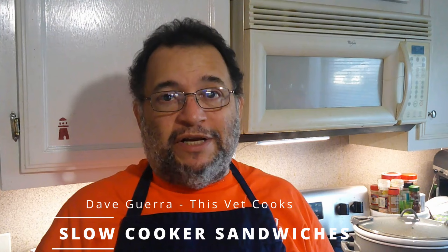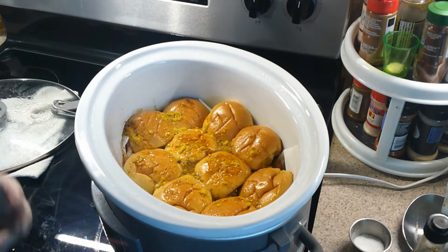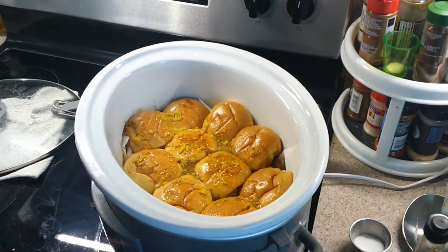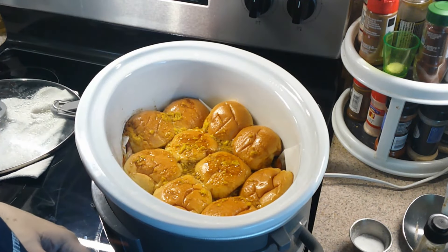We've got about another 10 minutes to go here with the slow cooker — then we're going to test it and check it out. It already smells nice — not overpowering. We were using onion powder, not actual onions, no garlic, just Worcestershire, brown sugar, and mustard. An hour is up — let's go ahead and take a looky look. Oh, it smells great. You can smell the ham. This looks like they're done. It timed out — excellent. Let's cut these up and dive right in.